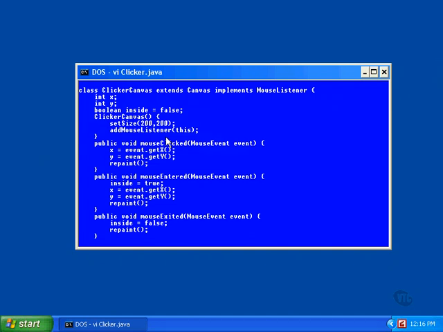We could have had some other class act as the mouse listener, and we would have added it to the list instead of adding this. You can add a bunch of mouse listeners to the list of a component and they'll all receive messages about the mouse. The mouseClicked method is one of the ones required by the Mouse Listener interface.